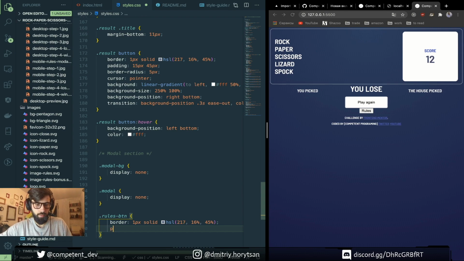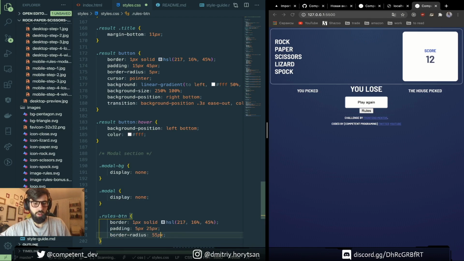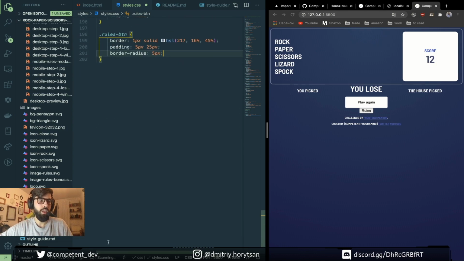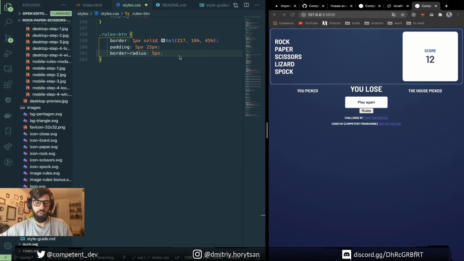Padding 25, border radius 5. We need to place it at the right corner, so we need to add position absolute, right 20 and bottom 20. Cursor pointer.